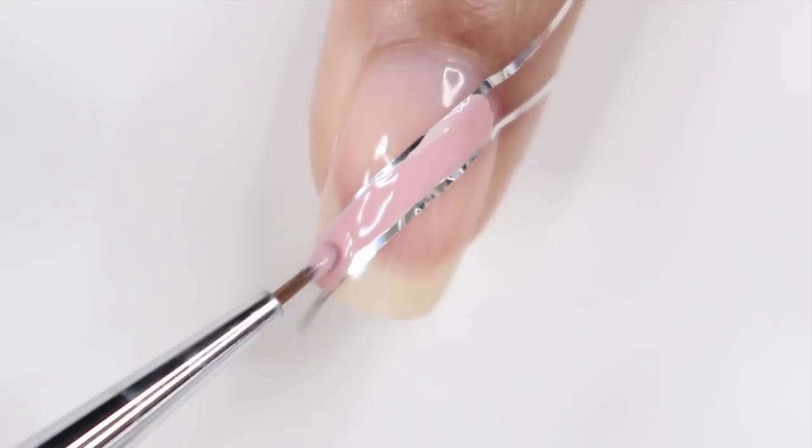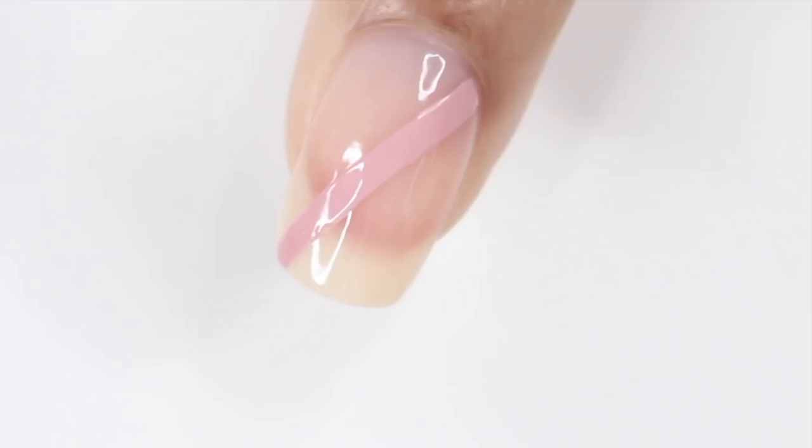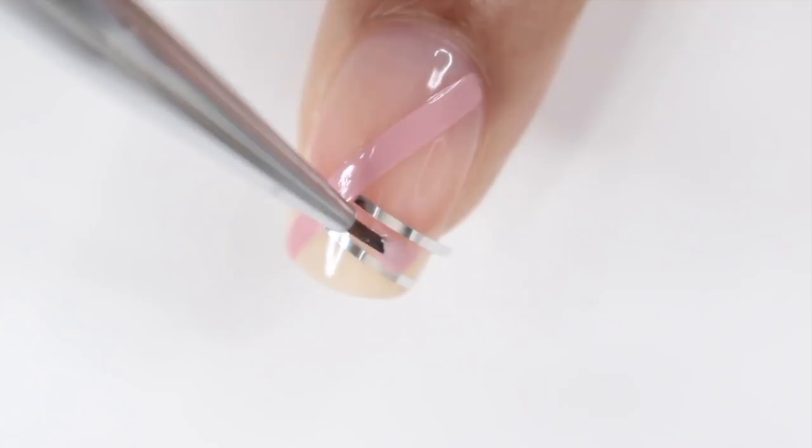You can make five or six, just depending on your nail size and how much time you want to spend on this. You just want to make sure that when you're making these lines, you don't put your tape over a previous line you made because it'll still be wet. And if that doesn't make sense, you'll kind of see what I'm talking about in a second. But just make sure you put your tape on the edge of the line, like I did here. And again, you guys, take that tape off as soon as you fill in that line.